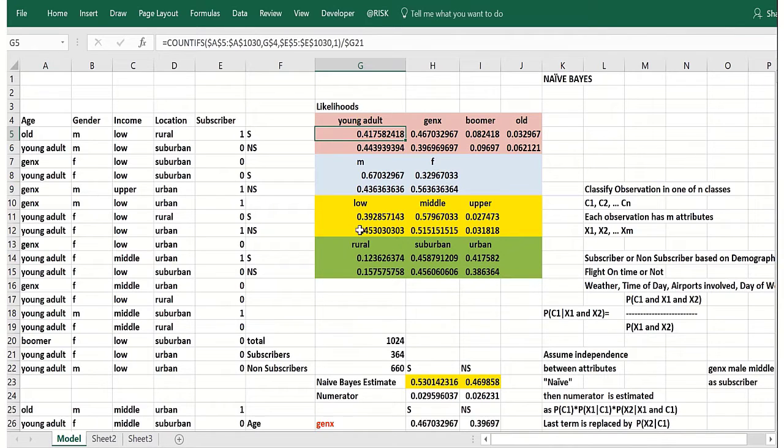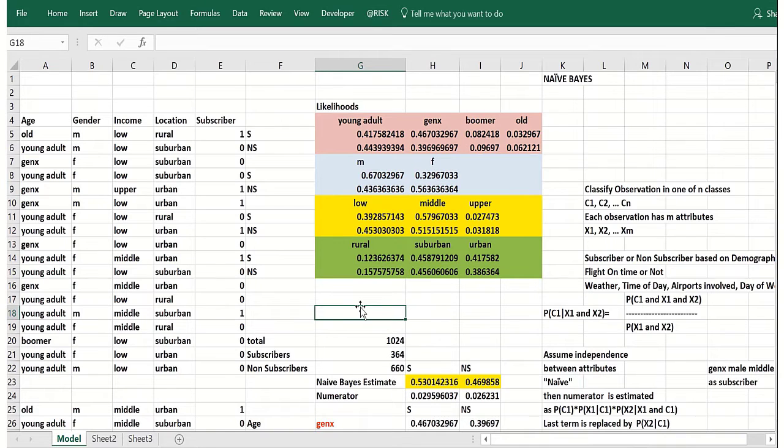Now, for example, we go down here, given they're a subscriber, what's the chance that they're a male? Well, that's 67%. You'd expect that with ESPN the magazine. And the chance that they're a female given a subscriber, you would count how many females are subscribers divided by how many subscribers. Here you do it for non-subscribers. So you would count 0. So you count how many people are female and they are not subscribers divided by how many non-subscribers.